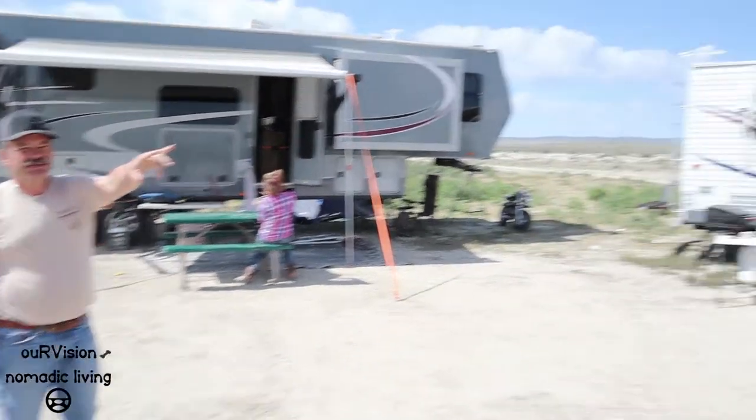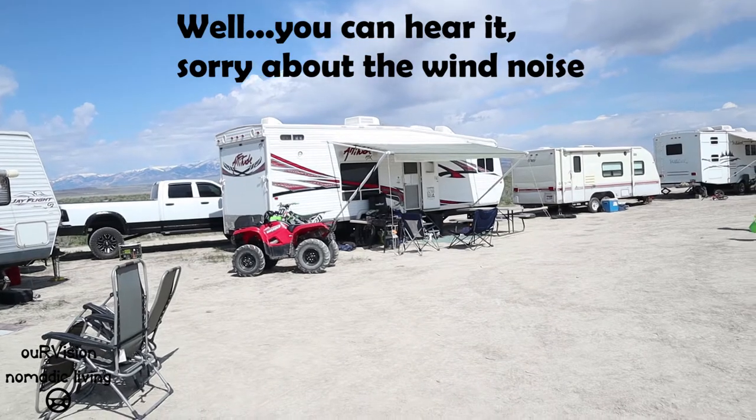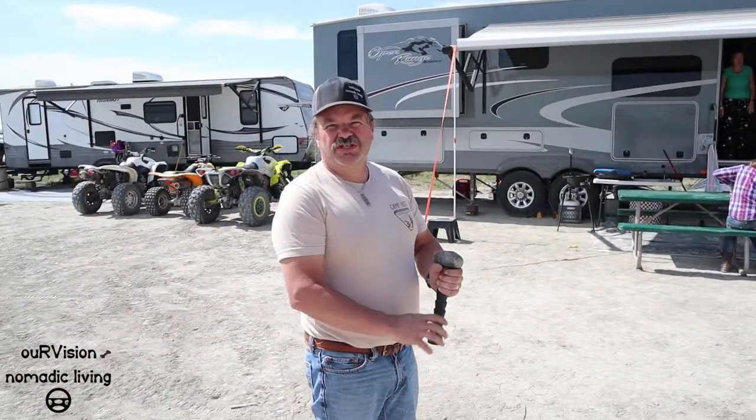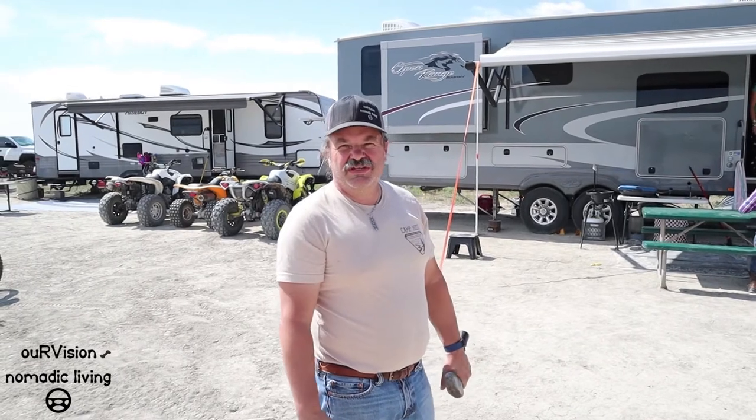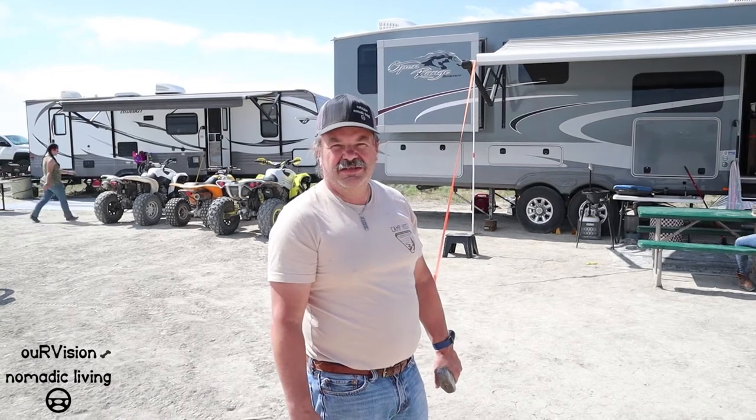If you want to spin around, you can see how the wind is blowing a little bit in some of these other awnings. It's sure nice to have that porch, especially out here in the desert when the sun's beating down on the trailer — keeps the trailer partially cooled on the one side. So I hope you found that awning video a little bit interesting. That is one of the big issues that we really don't exactly like about this trailer — that electric flimsy awning.